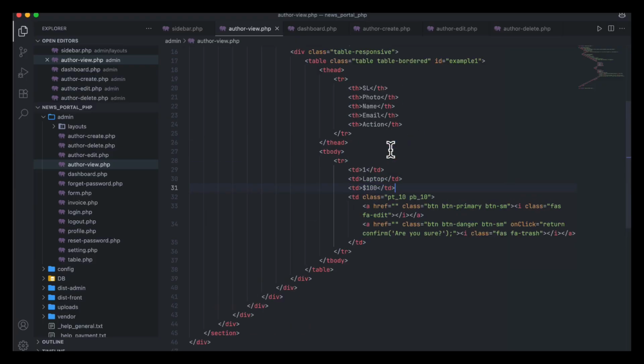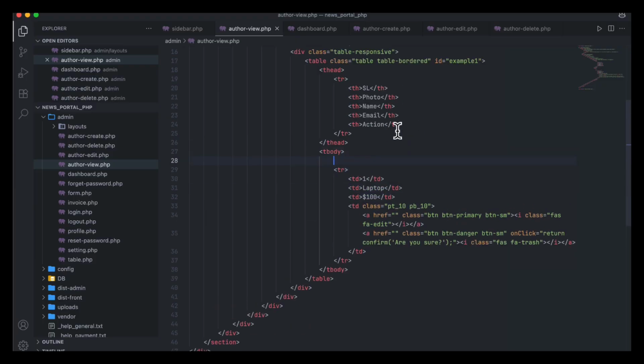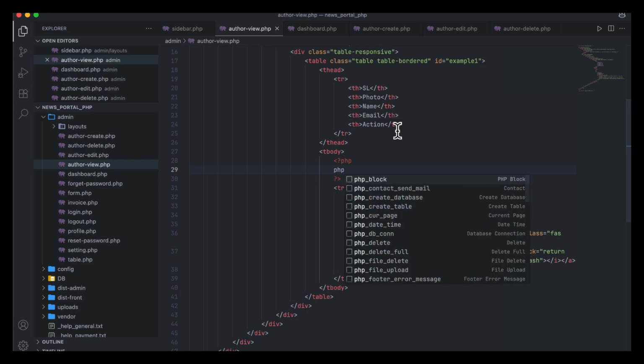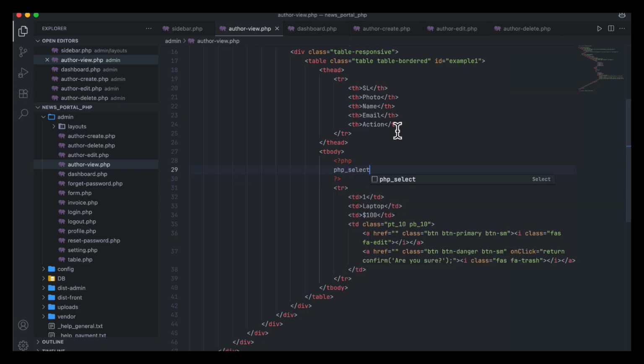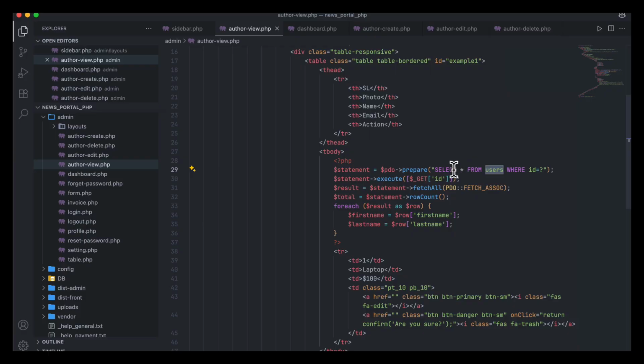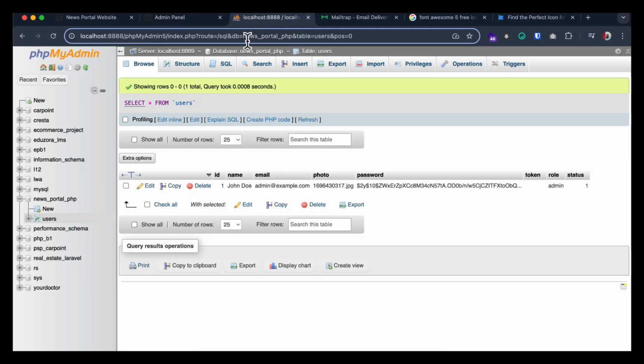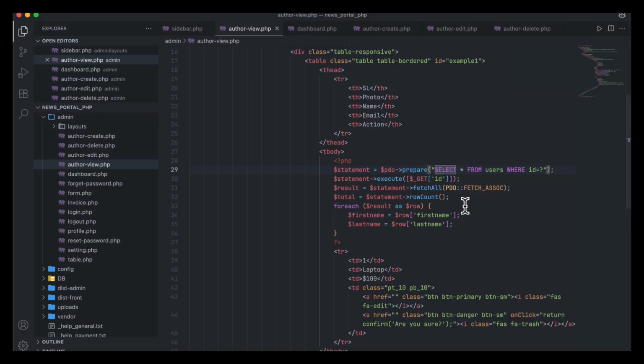That is also okay. And from the database, that means here I will pull everything from the database. So PHP select all from users, because in my database the table name is users. Here I will pull everything except the ID equal to 1, because he is the admin.